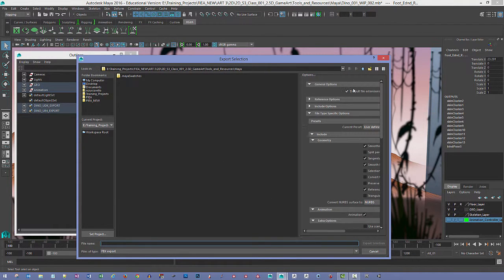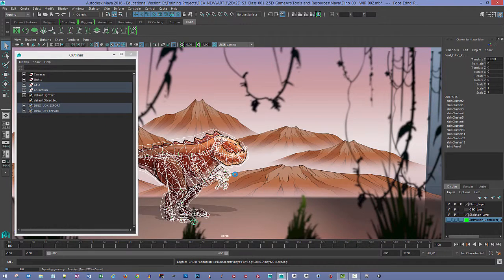So then you're going to want to find an area that you are going to export everything out to. I like to make a folder for everything and keep everything kind of organized. So I made an FBX folder, and I'll just go within here, and then I'll just give this a name. Let's just call this Dino Class Example, like this, and I'll export selection on this thing.